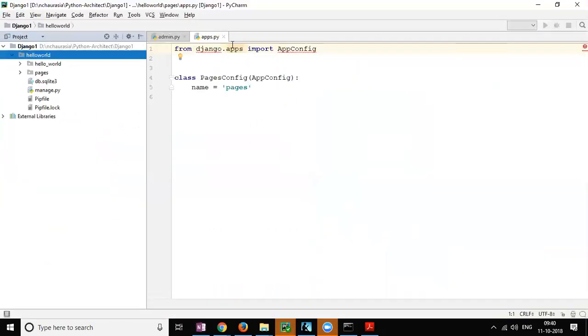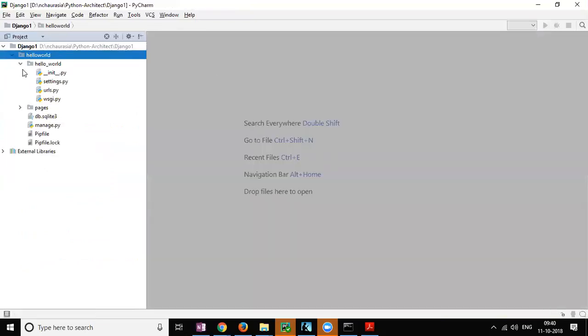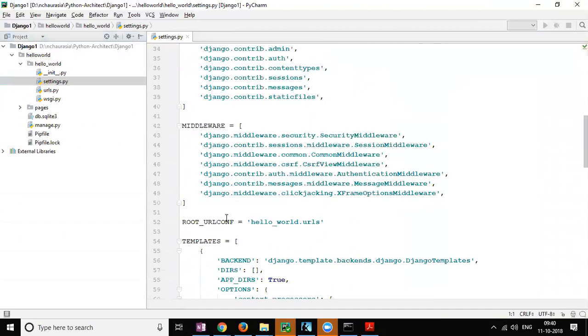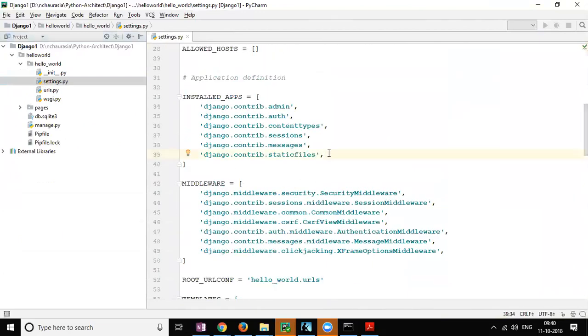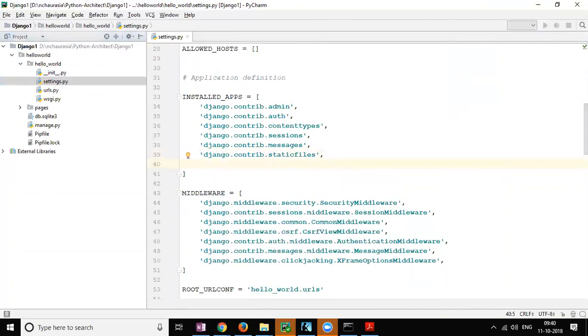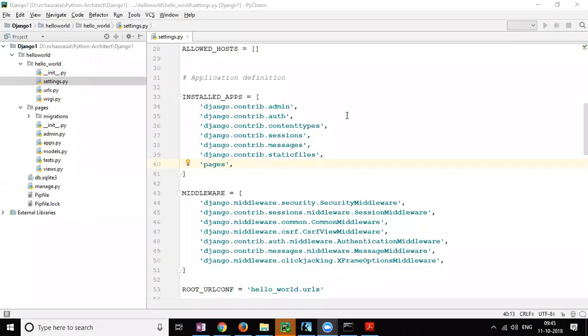I will go to Hello World. Let me close all this, close all. This is my main project, settings.py is there. I will go to installed apps, okay? And you also have to do it for me. Under hello underscore world, there is a settings.py. I will go here and I'll say single quote, comma, and I'll give the name of the app, which is pages. Okay, so once we do this, we are telling that for this Hello World project, this is one of the apps which needs to be used. Can you please try this? After making this entry here, we have told Django that there is a Pages app that we want to make use of, right?